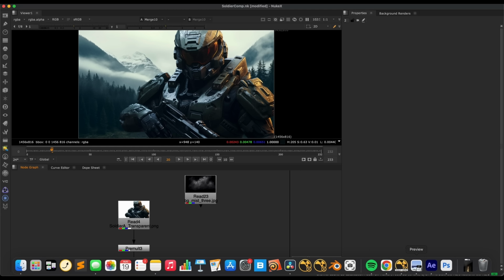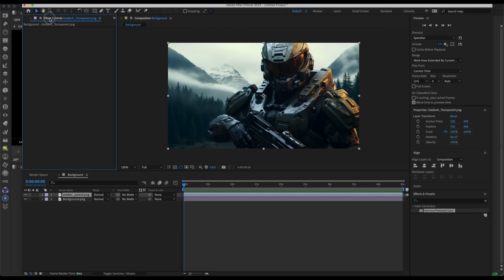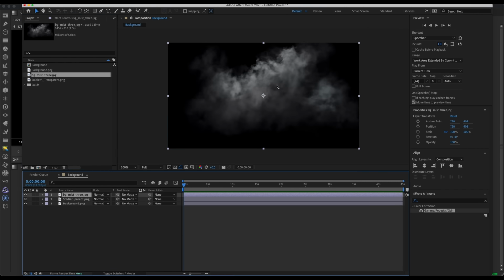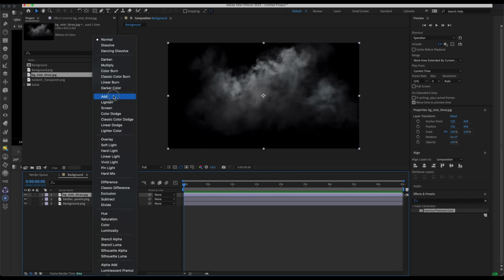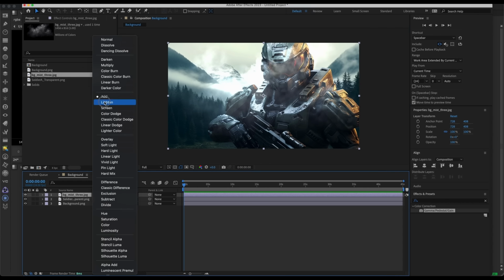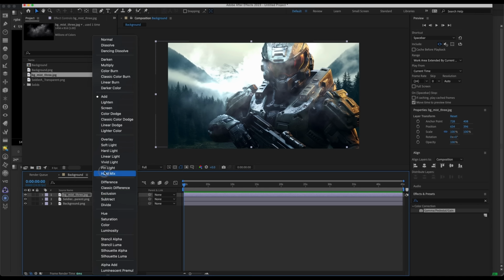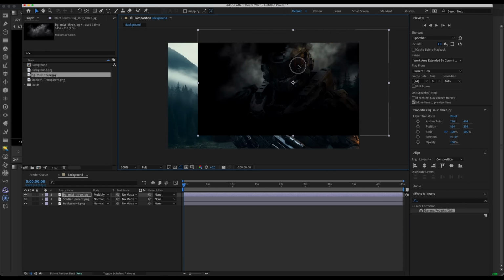So I want to go over a few merge operations that are present in After Effects that you might be familiar with. So if I just go over into our project and I bring in our mist again, you might be familiar, if you hit F4, you can switch between these modes here. And then these are all your kind of blending operations similar to Photoshop. And so add is going to add over the top. We could do a multiply. We could do a screen. There's different ones that we can do here. Multiply would be another big one, so you get this type of effect.